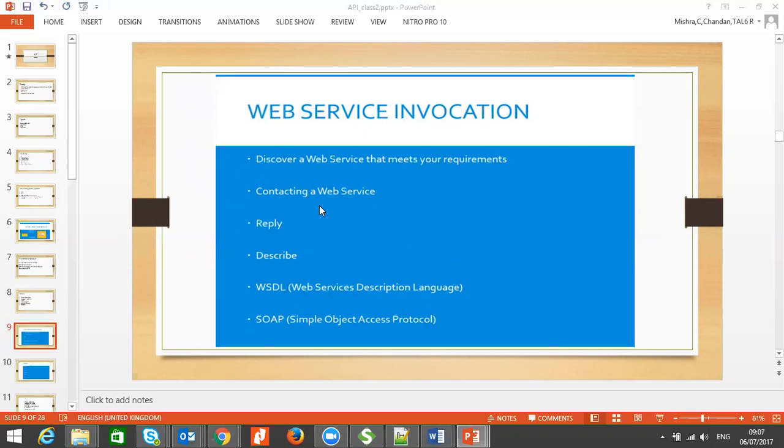He will give a list of web services. It is not only you who is providing the weather information, right? There will be other people as well. Then it will reply to you and he will get the web service. Now he will choose a particular web service, and after that he needs a description of that, right?